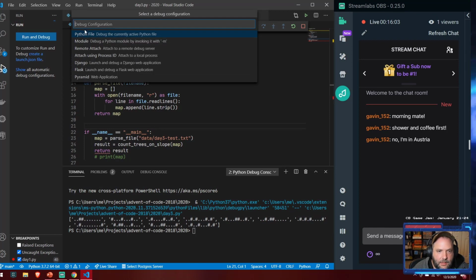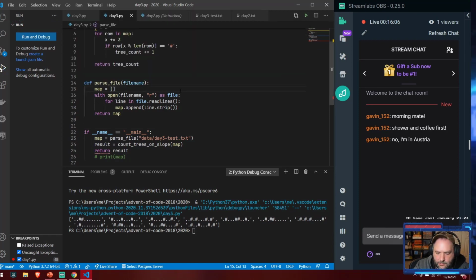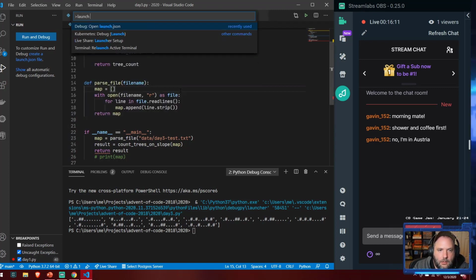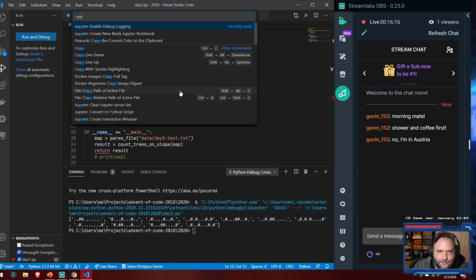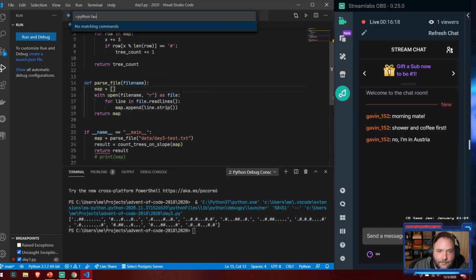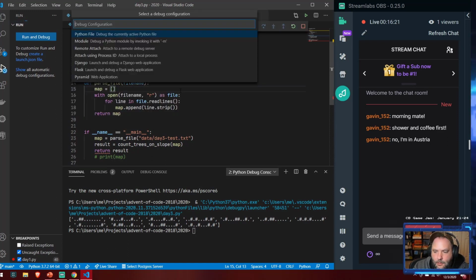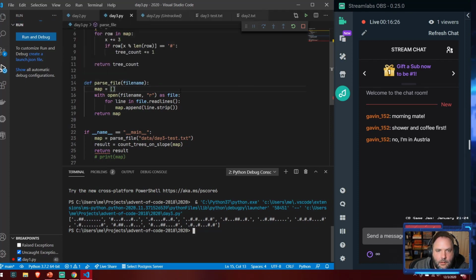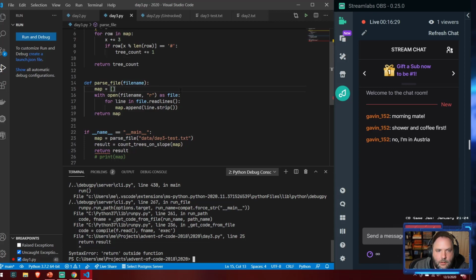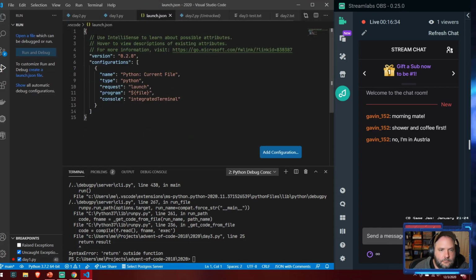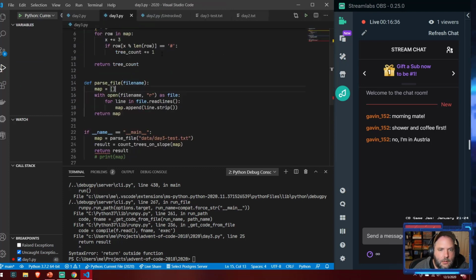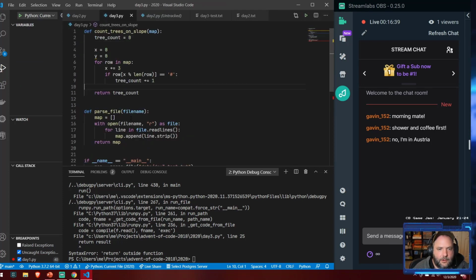One of these days I'm going to make a launch configuration. Just going to do that now. Oh, I don't know how. There we go. Create a launch.json file. That's it. So no more prompting, and I think that'll be for every item.